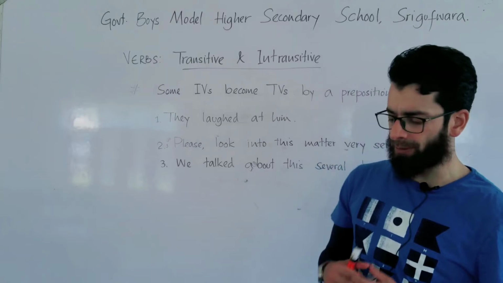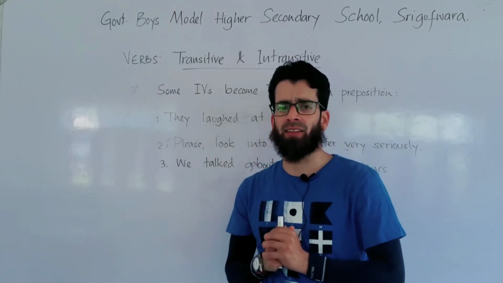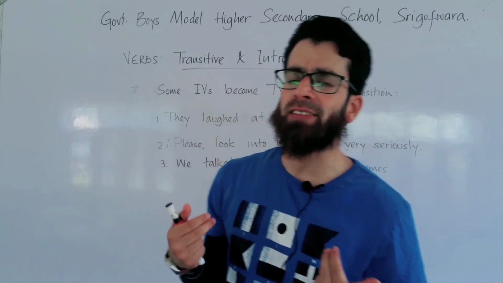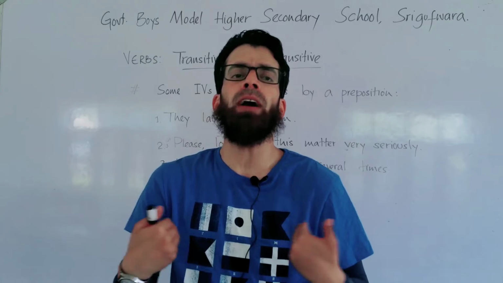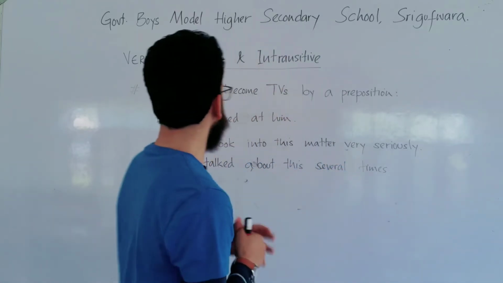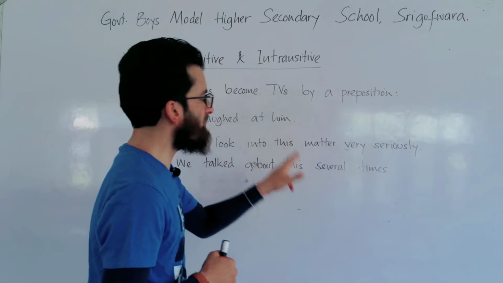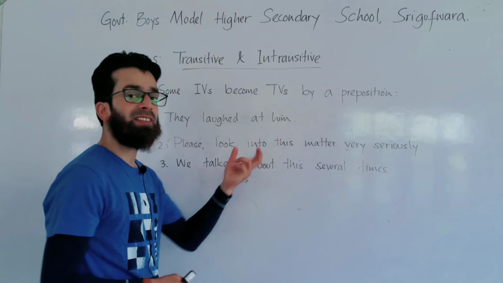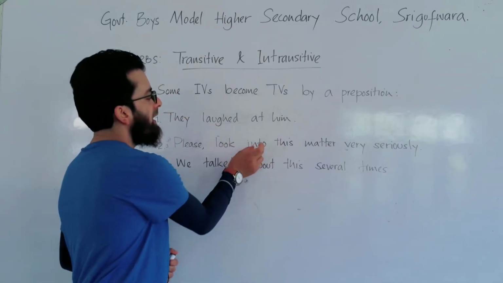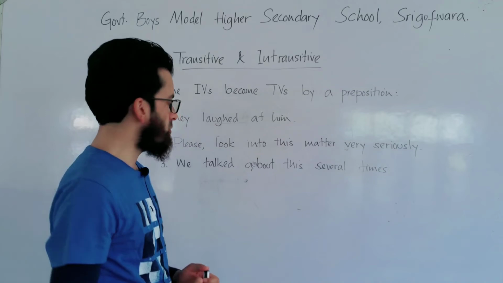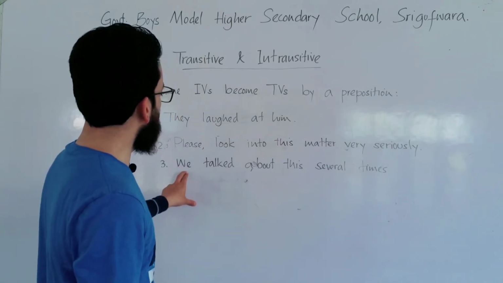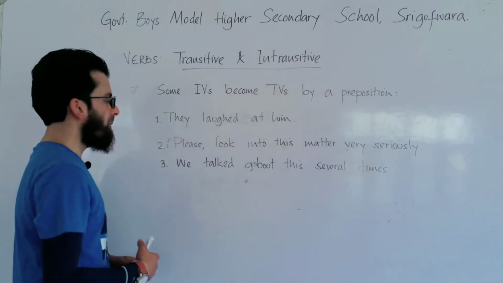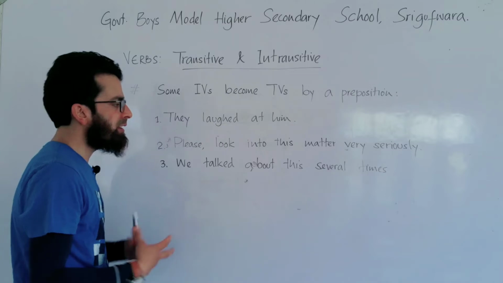If I say, for example, I look at the sky, it is an intransitive verb because this action, I look, finishes within the subject, within my own sphere. But when I say, please look into this matter very seriously, this look becomes a transitive verb when a preposition is added to it. Similarly, we talked about this several times.